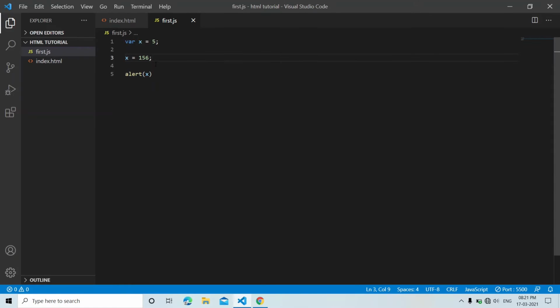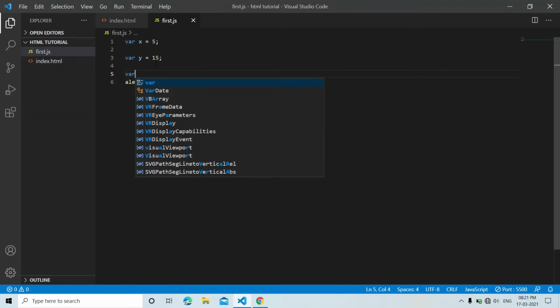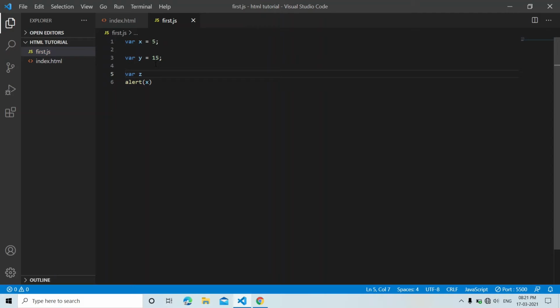We will go with a second variable, y equal to 15. And these two variables can be combined with the arithmetic operator. Now I'll give z equal to x plus y, and then alert this value.